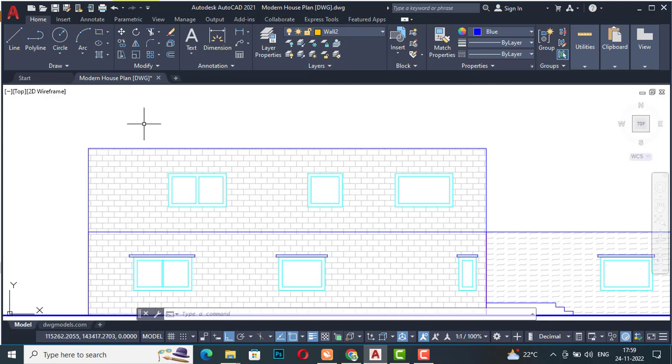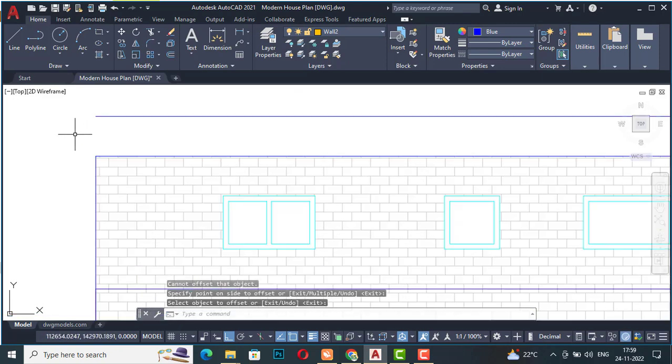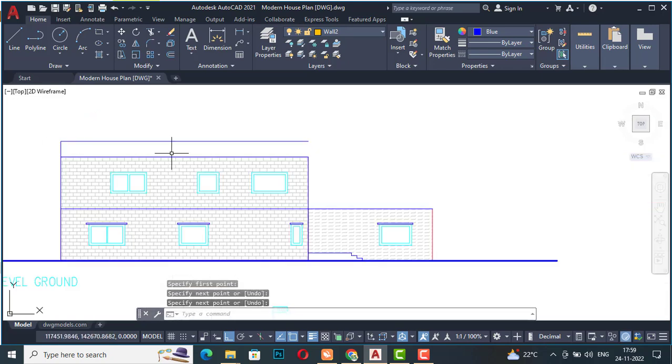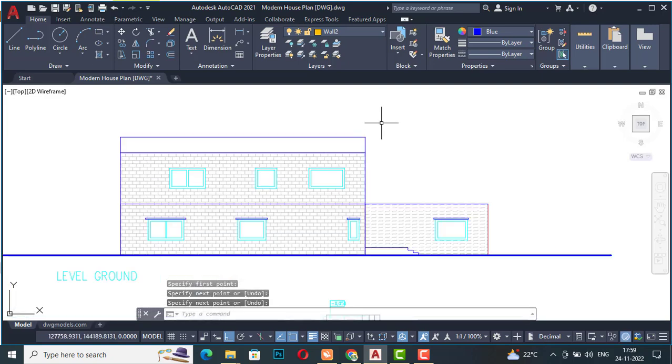of this as 900 mm, that is standard 3 feet. So I'm going to give a parapet height of 900, and we will draw a line here. So this is the parapet height.